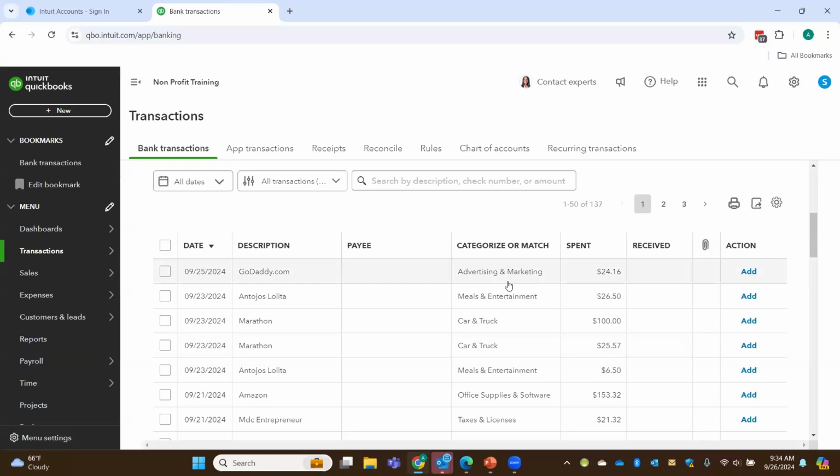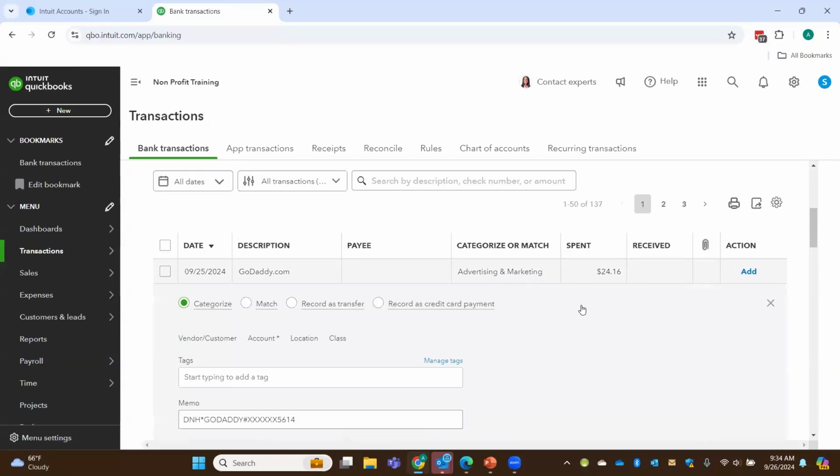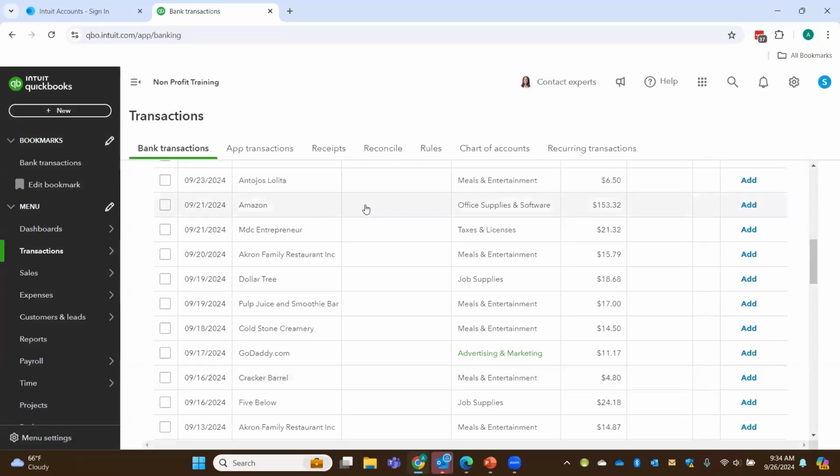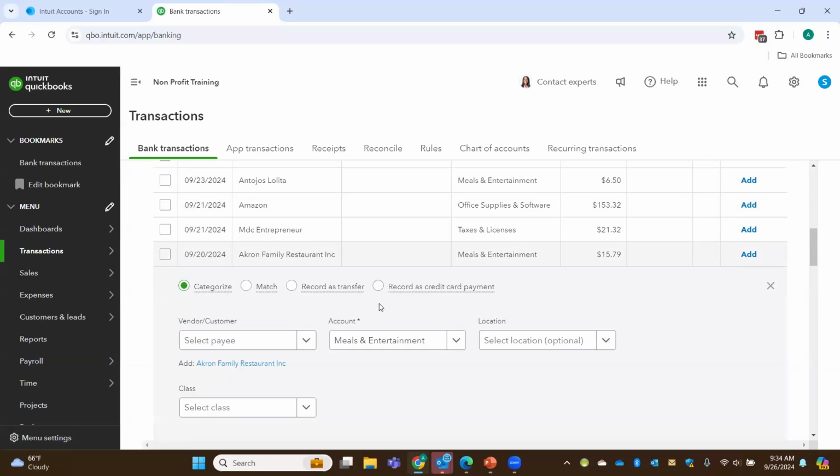So categorizing is no different in nonprofit, just like it is in normal QuickBooks. So I'm just going to select a couple things and get them categorized so we can see some stuff in reports.